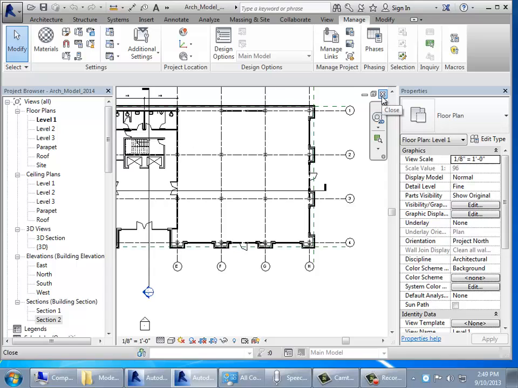Actually, let me show you some random little tricks, if I can. There's lots of little buttons in here. There are so many little buttons in Revit that it takes a while to learn them all. Basically, there's a series of different windows open right now, and if I really want to close out this model, I can close out all the windows. It could be a lot of windows open because I've opened the section, the elevation, things like that. You can take a look at all the different windows.